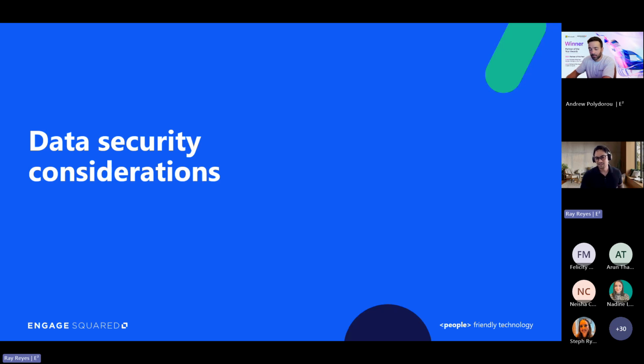So, data security considerations. Before I jump in, as Steph said, I am ex-Microsoft, so it's my third month at Engage Squared. At Microsoft, I was leading the Purview and Defender XDR areas across Asia Pacific. So my world for the last 18 months at Microsoft was all about data security considerations, as you can imagine, with AI and Copilot being adopted globally.